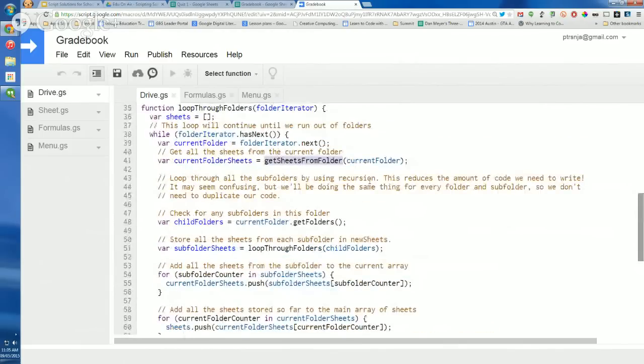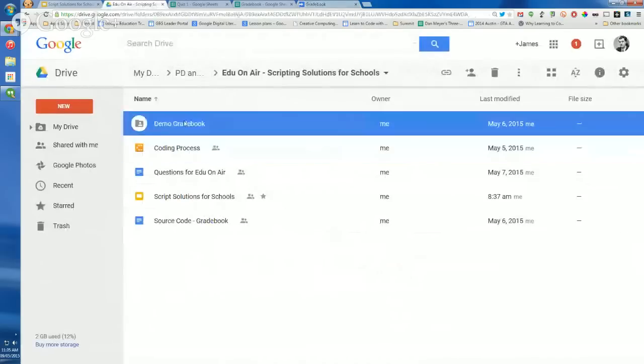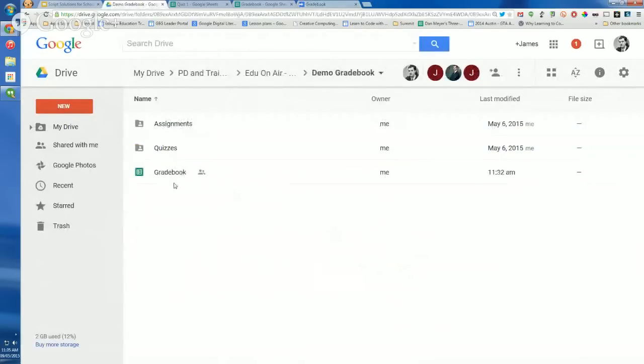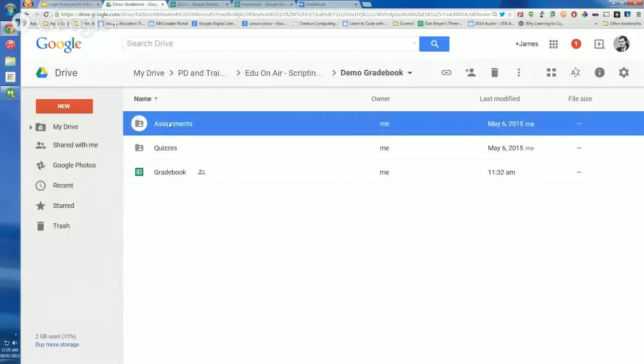So what happens is this loop through folders will execute in this parent folder. So in this parent folder, loop through folders will check to see if there are any gradebook spreadsheet, any graded assessment spreadsheets, and it will check to see if there are any subfolders. It knows that there's an assignment subfolder.